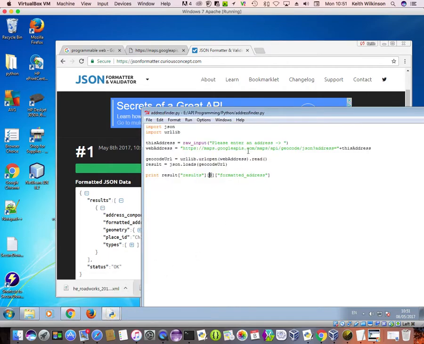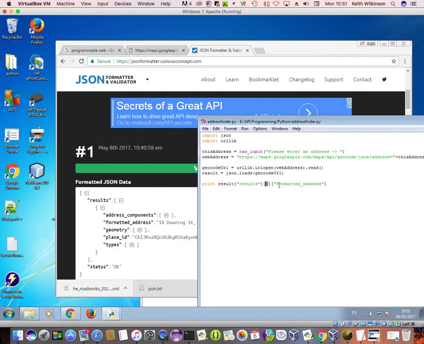What we want to do is open that up and look for the formatted address, which was here, which had data. If we'd have chosen address components or geometry or types, then we'd have to start drilling down even further, because they are arrays or dictionaries. The only information that we can get at the present time at this level is the data. So we could have used formatted address here, or we could have used place ID, and I'll show you that in a second.